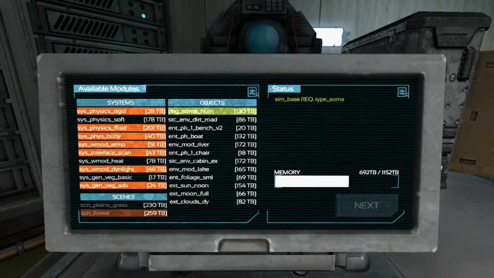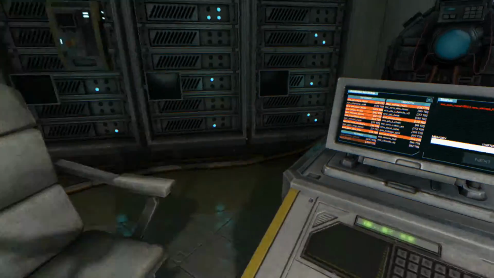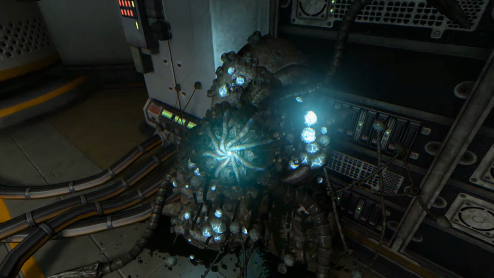You know what? I think we maybe need this one. Sure. Oh, maybe we need a river then? Is it gonna light up? Oh, maybe we need that. I don't understand how to do this.